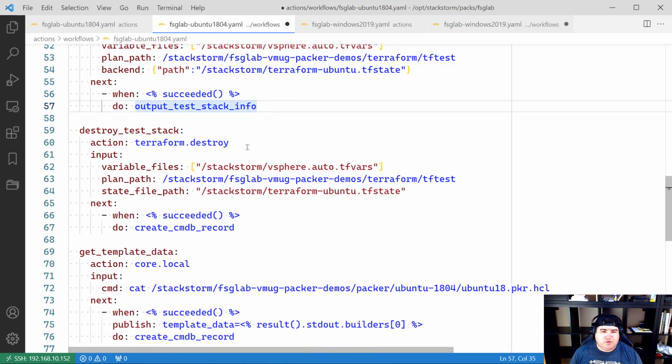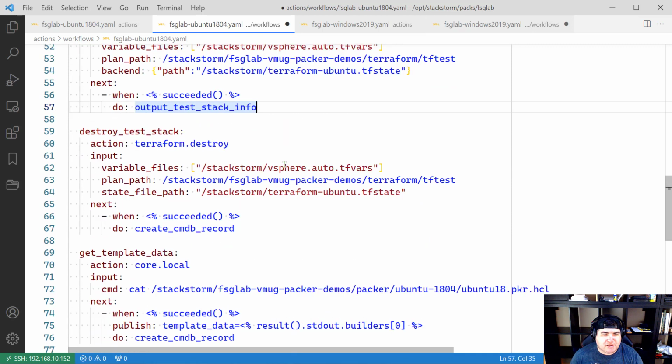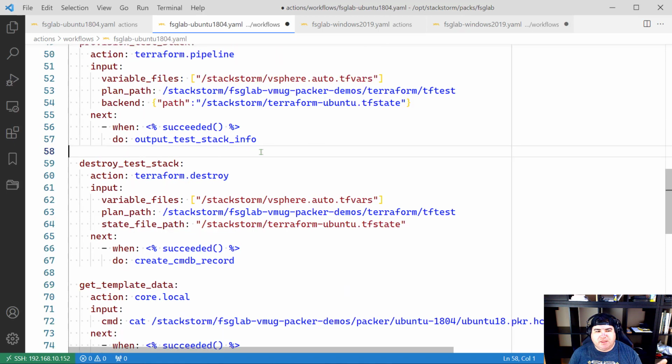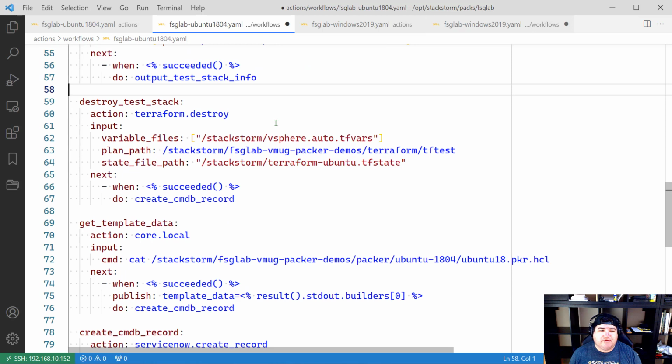Once this finishes, I want to go ahead and output the info from the test for this once this test stack is done, right? There's another step that I typically have inside of here for Jenkins tests for it, but that gets a little expansive, so I left that out of this demo itself. But typically between the deployment and the provisioning and the destroy of your test stack would be where you would actually do additional testing inside of here. But since we're not getting into the Jenkins and all of the testing itself, right, we're looking at the image build pipeline. I pulled out those steps so we didn't divert into that too much.